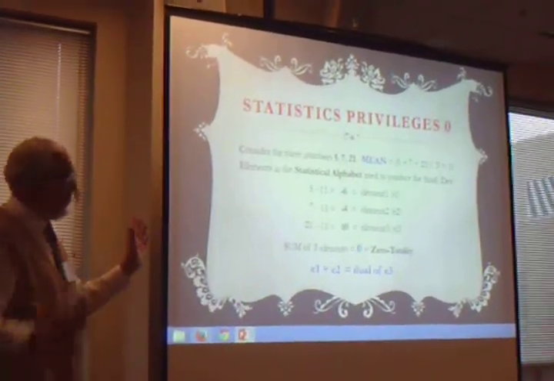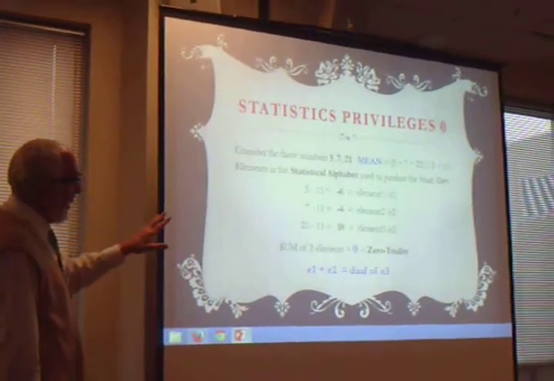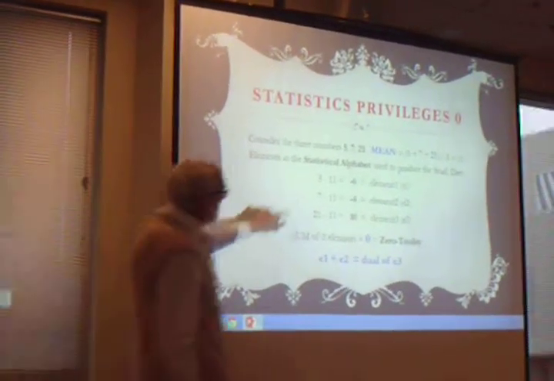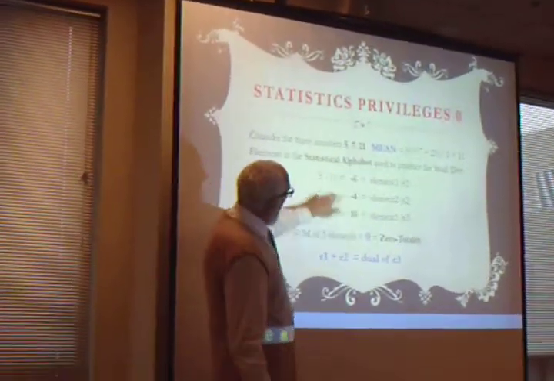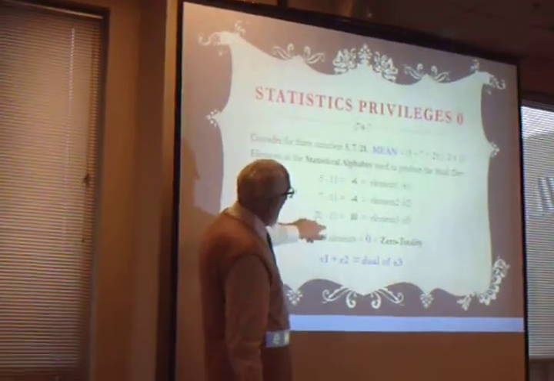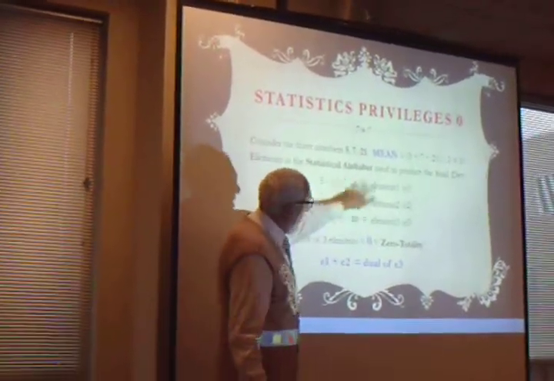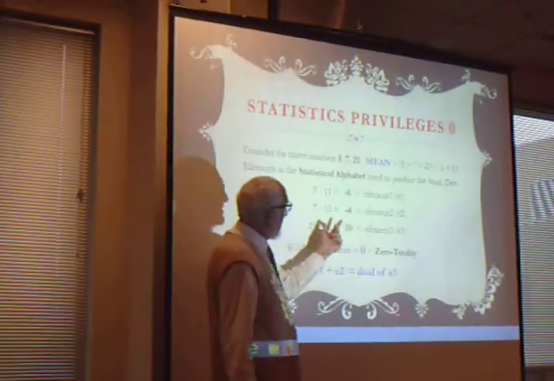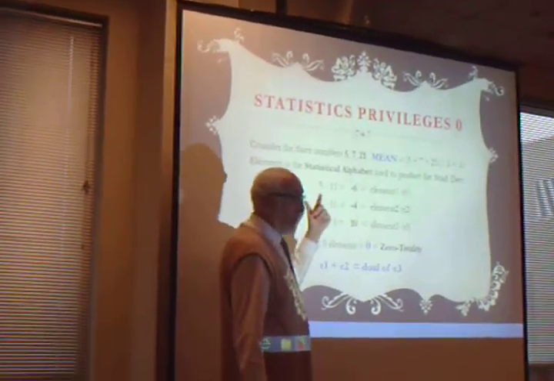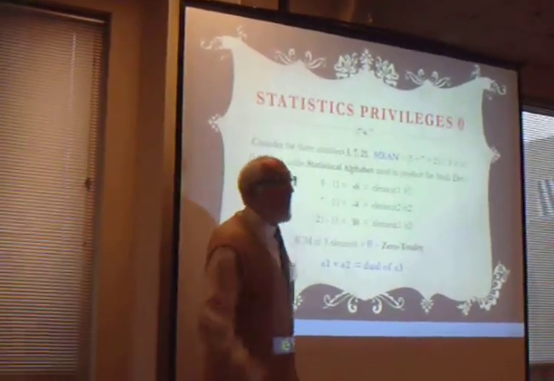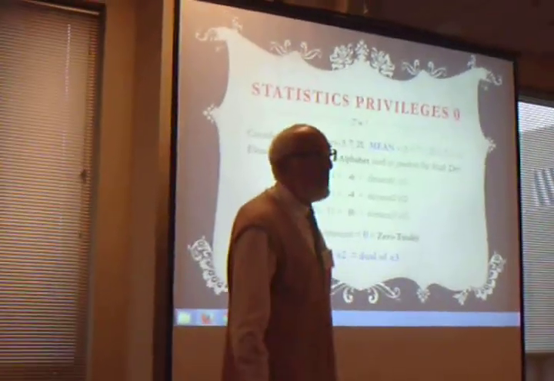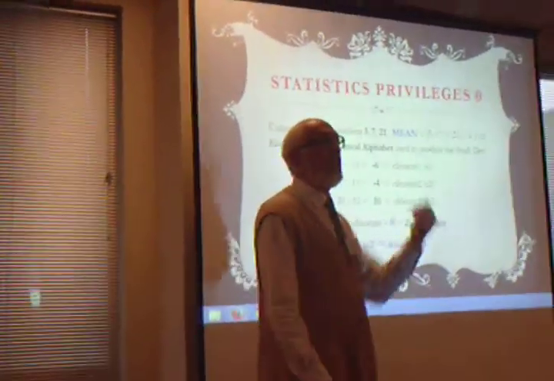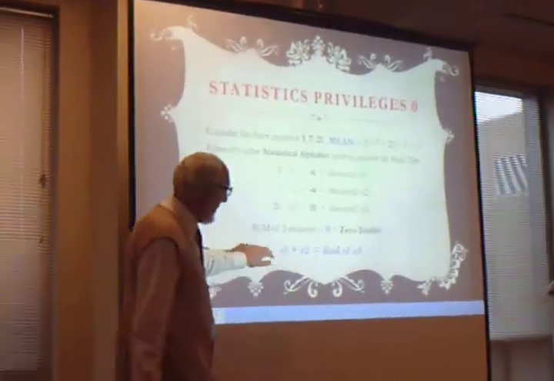All right, now, just as a simple example. This may not fit the model, but I'm going to show you statistics privileges zero. If you have three numbers, you find the mean, you subtract the mean from each of the numbers, then you're going to have, I call them element 1, 2, and 3. The sum of the differences has to equal zero. Why do we square things in statistics and then take the square root? Hey, we're doing an operation and then its inverse. You know, that to me is a duality.